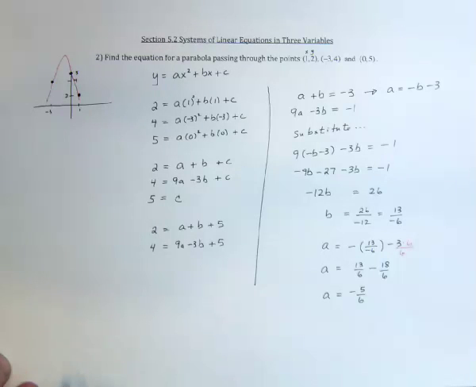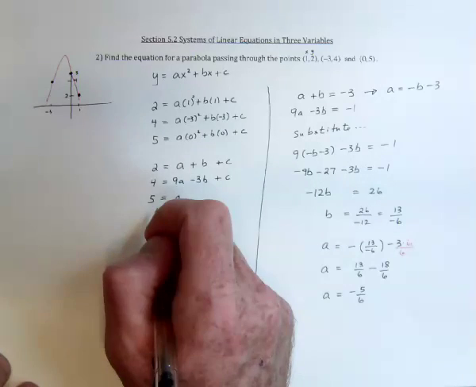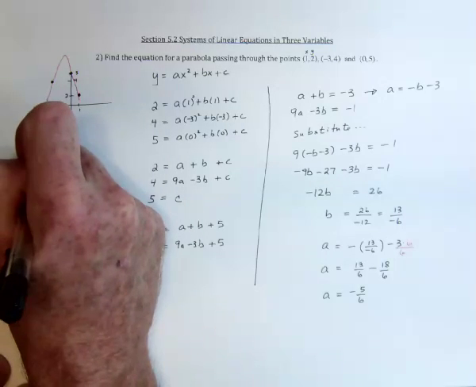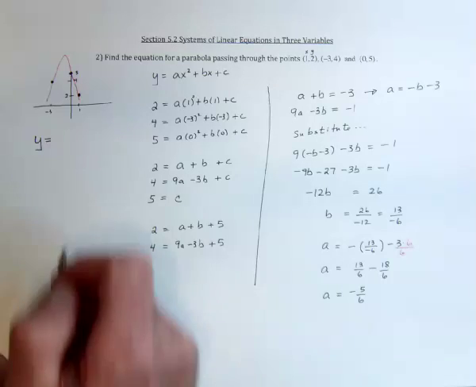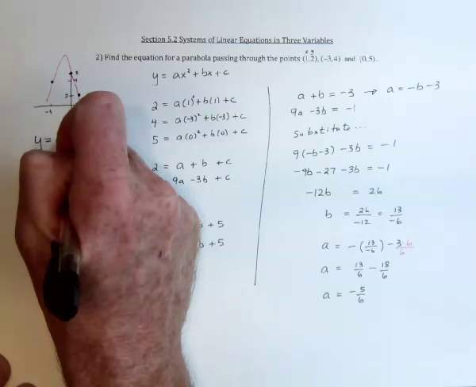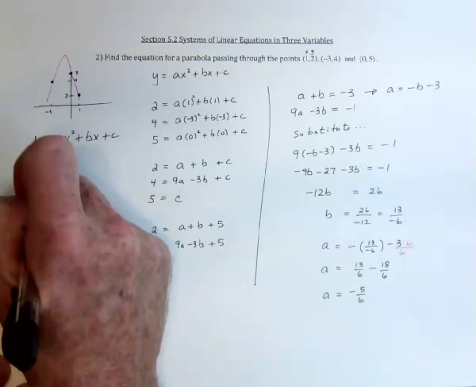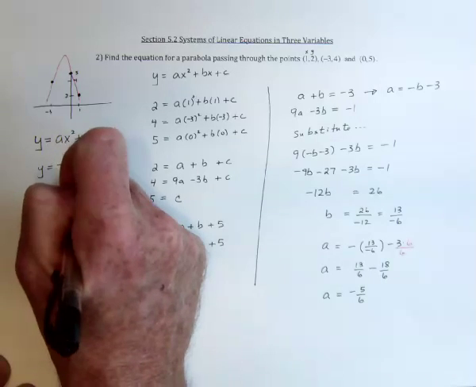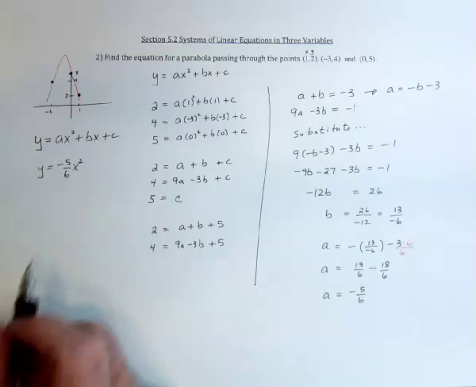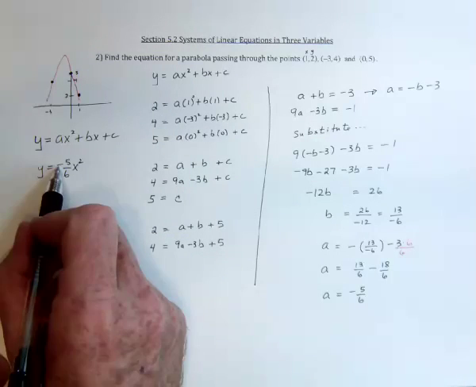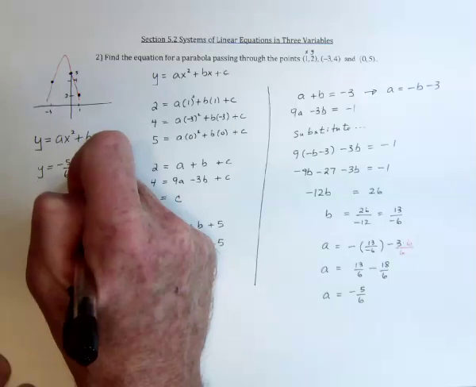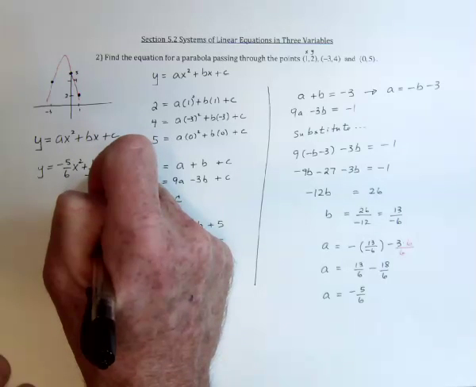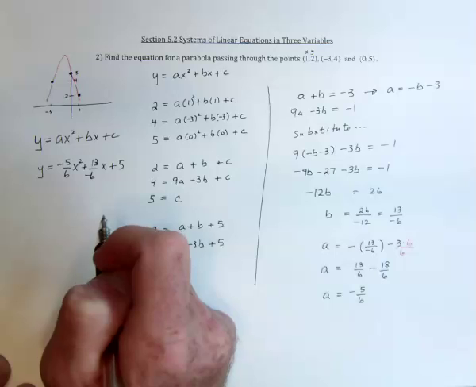So then we've got the a, b, and c, and we can put those back over here. And so the quadratic function, or parabola, is going to look like negative 5/6 x squared. That inverts it so that the vertex is at the top, the negative does. And then the b is 13 over negative 6. That's for the x. And then the c is 5.